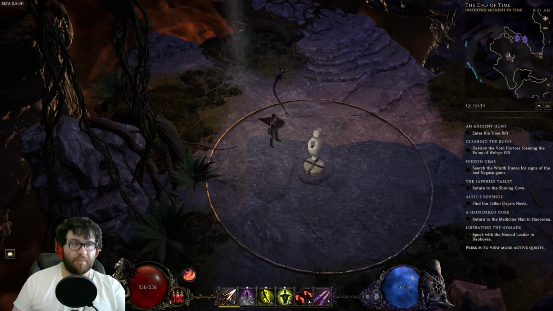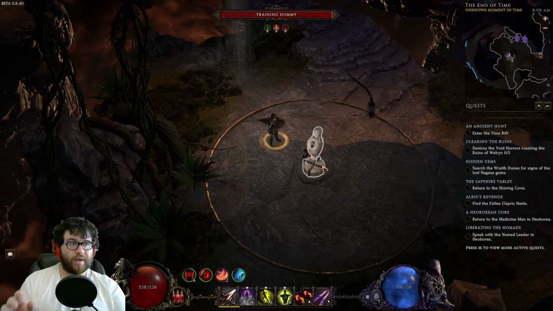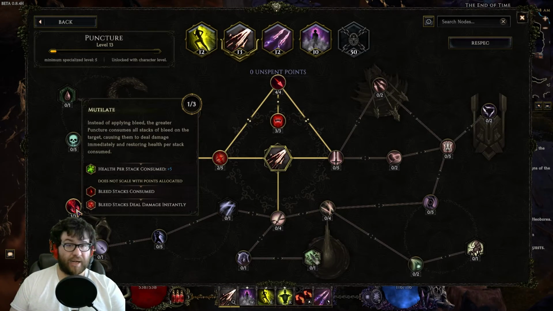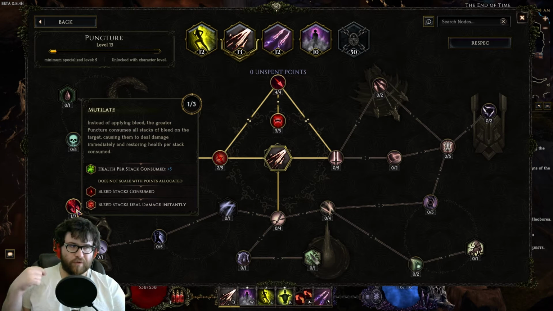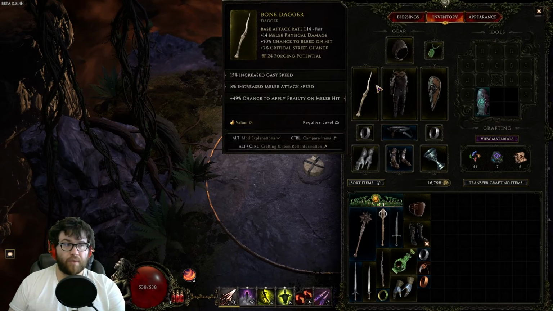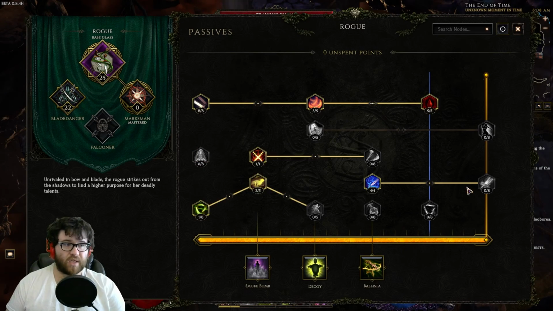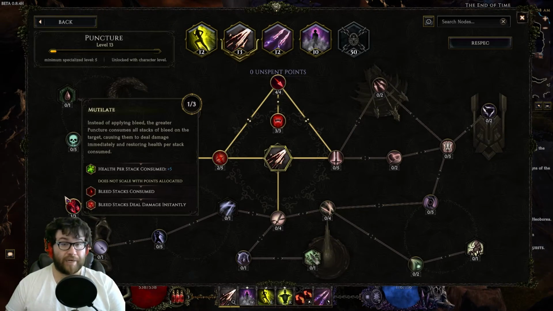This makes it so that when we apply bleeds with Puncture here, we gain a bunch of HP back. As you can tell, we go 4, 9, bam, 4, 9, and that gives us 40 HP right now when we pop it. But later on, it can give way more HP when we have more bleed chance and, of course, more points into this. So this is a lot of our sustain, because we are not playing Flurry and we don't have health on melee hit because we're throwing instead. So the only source of sustain that we have is from Sapping Strike. So having a little bit more sustain from Puncture is very nice.